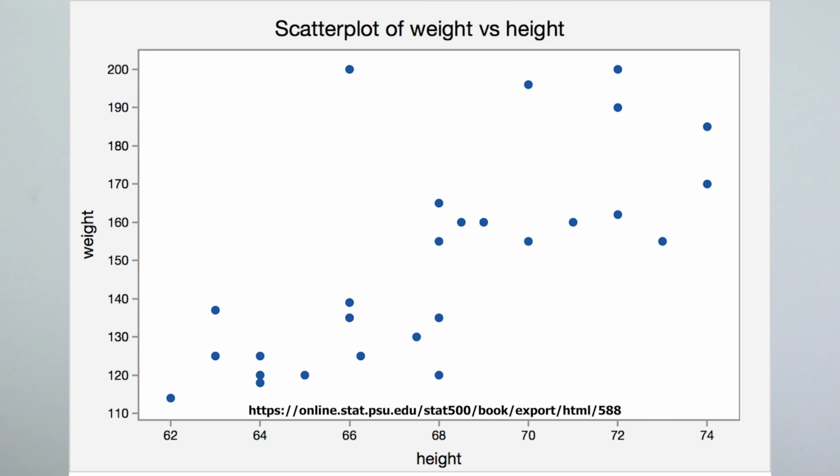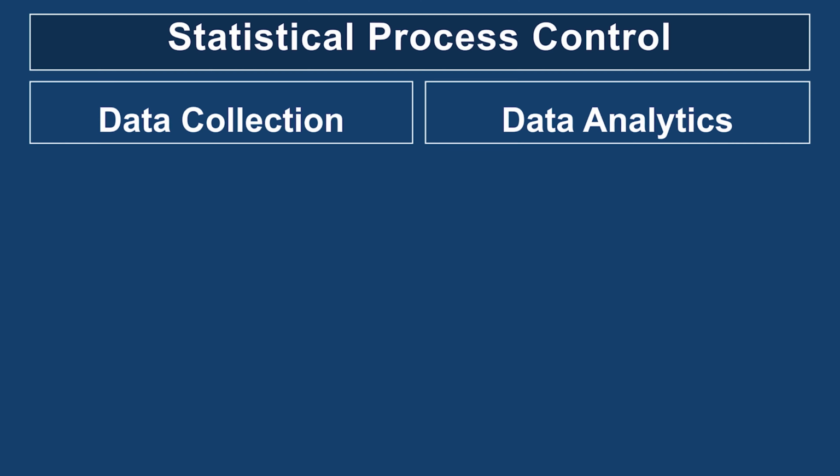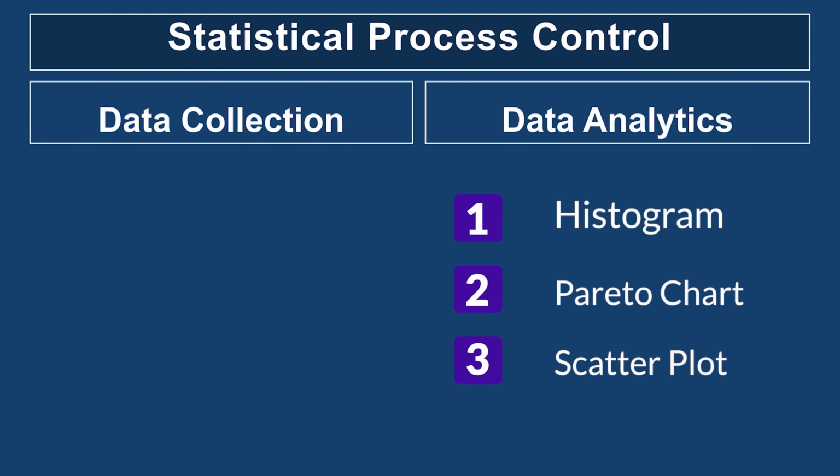An example is the taller people are, usually the more that they weigh. That is a positive correlation. There's a positive relationship, meaning the taller you are, the more that you're going to weigh. And then there are some instances that the taller you are may have nothing to do with your blood type. There's no relationship at all. There's no correlation there, right? Those are your data collection tools, your histogram, Pareto, and then your scatter plot.